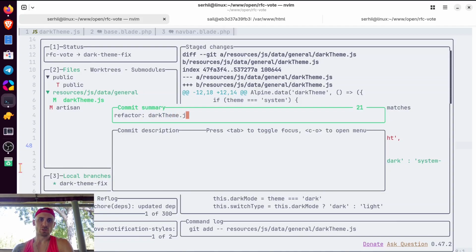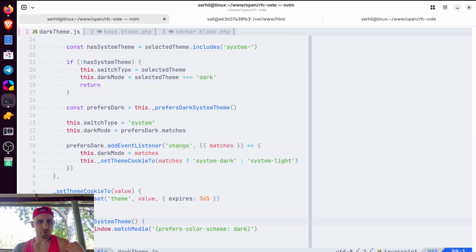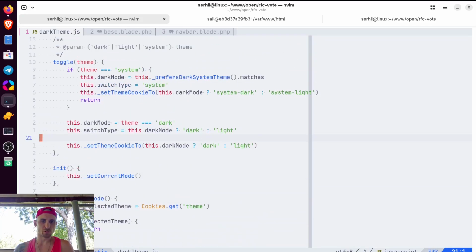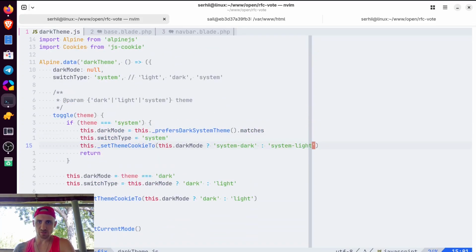Dark theme JS file. Yeah, I like everything to be clean because someone will read this code. Okay, that's exceeding a little bit, but that's fine, it's like 82 characters.